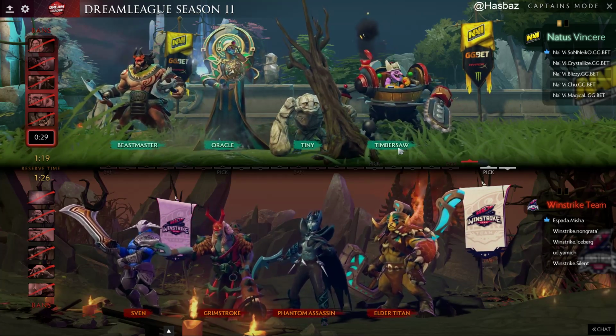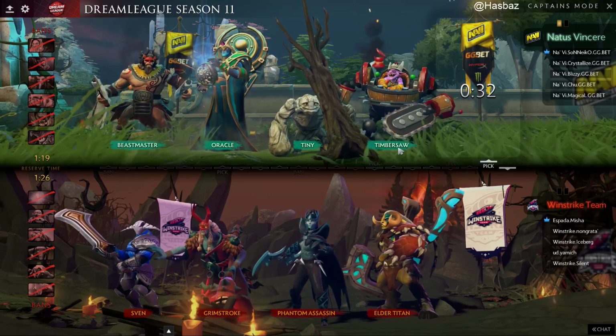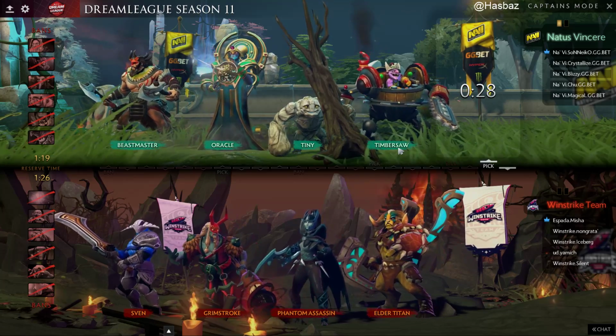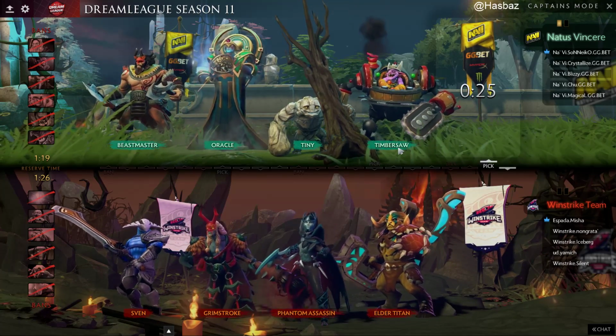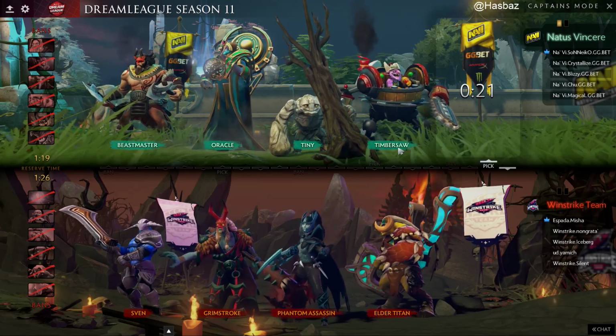So I think Navi might take Crystallized Morphling or Crystallized Slark. It's either Crystallized Morphling or Crystallized Slark, I think. It's a nice ban of the OD versus the Timbersaw, I think, also as well, because OD is one of the few people who can lane well versus the Timbersaw.